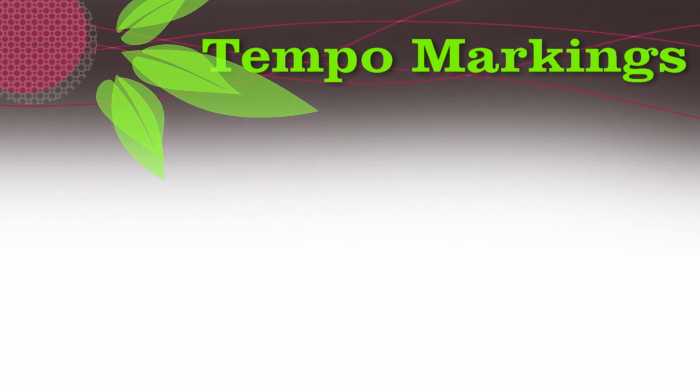Now, let's talk about tempo markings. Tempo markings are how the composer tells you, the performer, how quickly or slowly to play. They'll do this in one of 2 ways. On the one hand, they may just give you a metronome marking, and that will look something like this. The quarter note tells you that's what gets 1 beat, and the number tells you that's how many beats per minute you should be playing. So in this example, the composer wants you to play at about 80 quarter notes per minute.